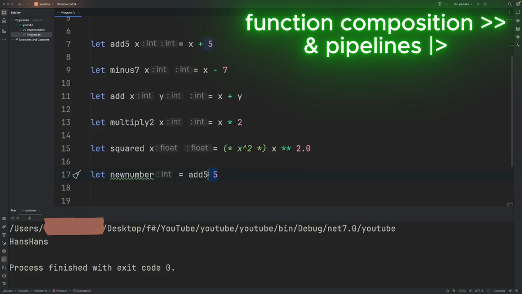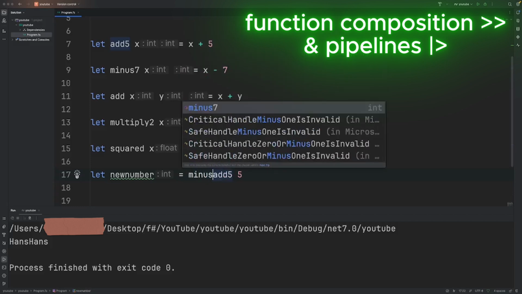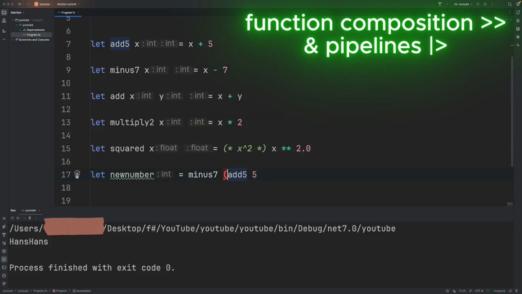Now this will give us an integer. We can also do that we also want to minus this integer we get from this. So if we say minus 7, we can put this inside, because then minus 7 will take the result from add 5.